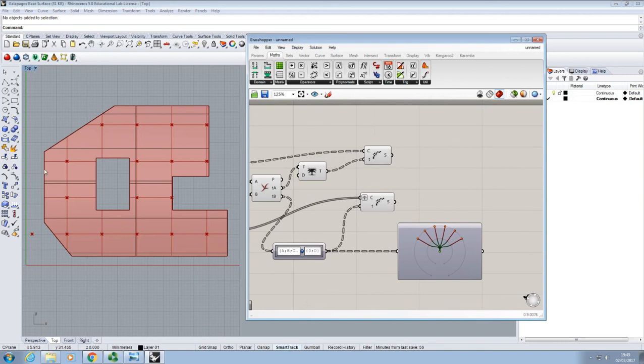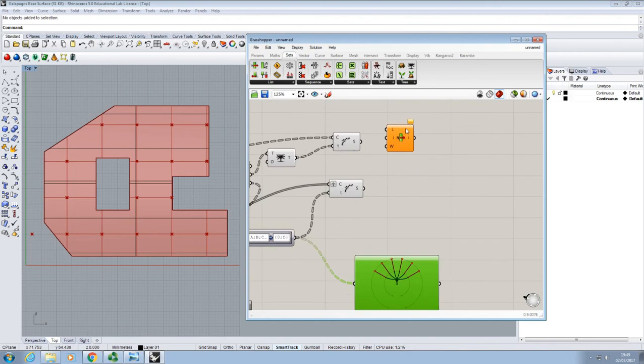So if we want to pull out the pieces at the two ends of this, all we need to do is pull that out of the list. Because we're shattering it in this way, the outputs here will be ordered. So if we want to get that piece there, and that piece there, and that piece there, and that piece there, all we need to do is pull out the first and last items of each list. And I think Connor already showed you this last week. We can do that using this List Item component. So we can put one of those down here.